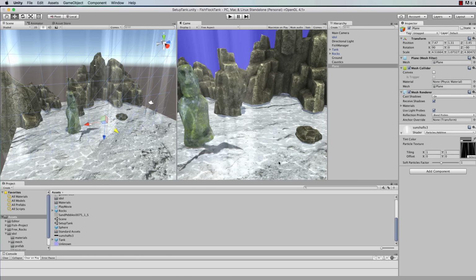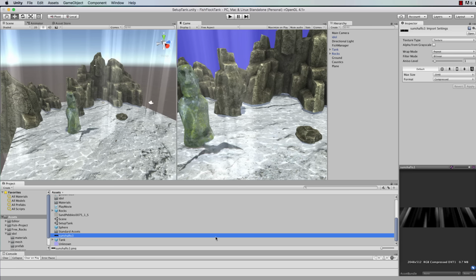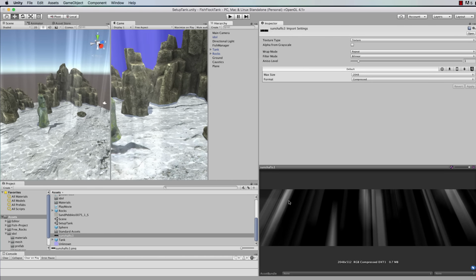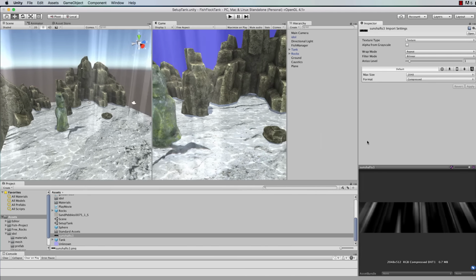Now, that texture is just a black and white image. If I can find it here, and if you can see it, this is all it is. It's just sun shafts. This was created in Photoshop, and you can create it by using the difference clouds and then applying a radial blur to those difference clouds. Just Google that and you'll find a number of different people who put these effects into photographs that will give you the directions for creating it.